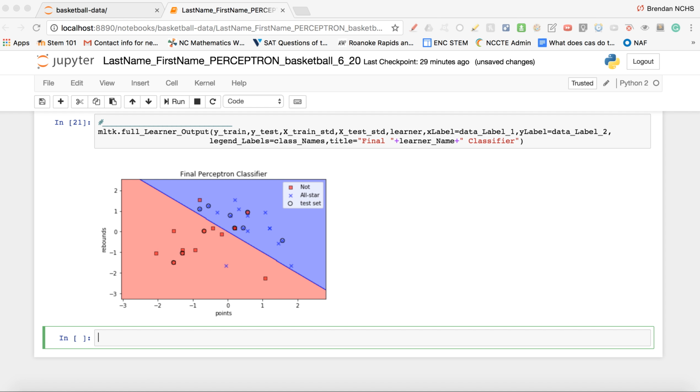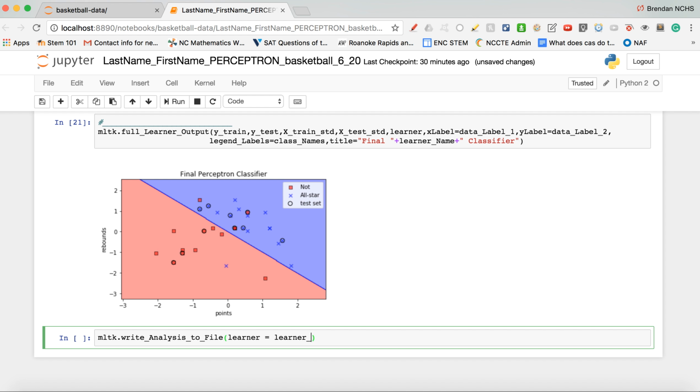The last thing we're going to do is make it print out how we did with this learner based on its parameter value. We're going to use this function called mltk write analysis to file. This one's going to be our last line for today. So you're going to say learner equals, and we're going to send it the learner name.